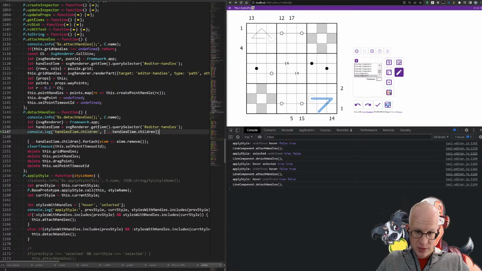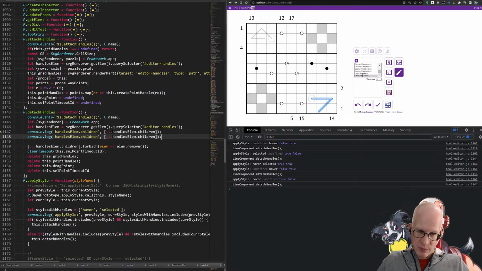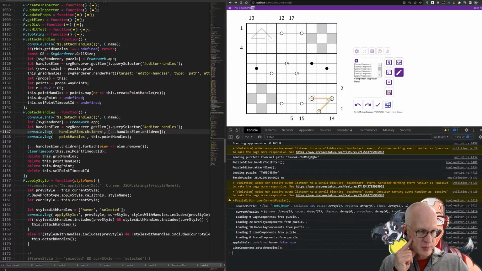So these are all the children, but we actually have a list of our own. So we can look at these. Basically. And maybe just remove our own stuff. That works fine.